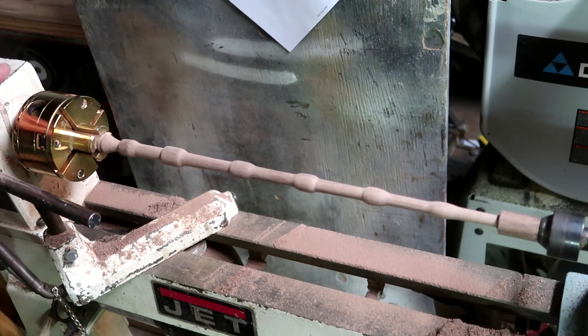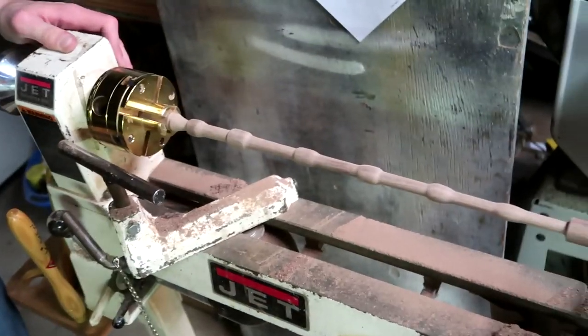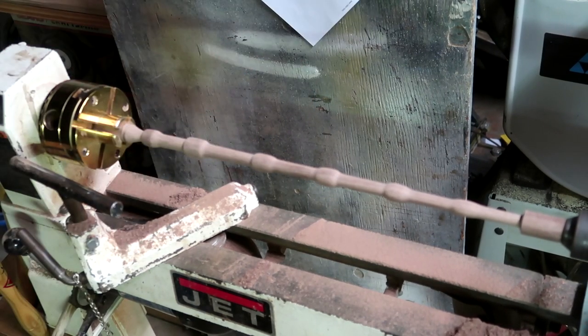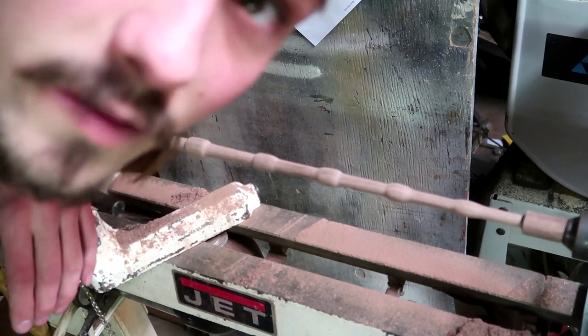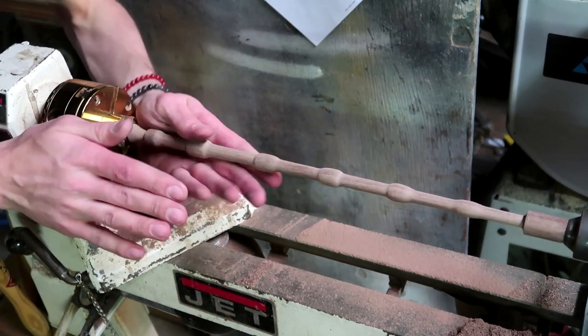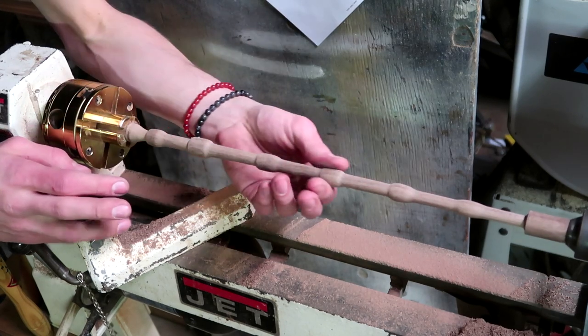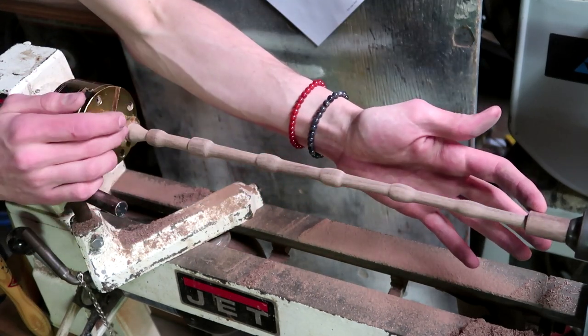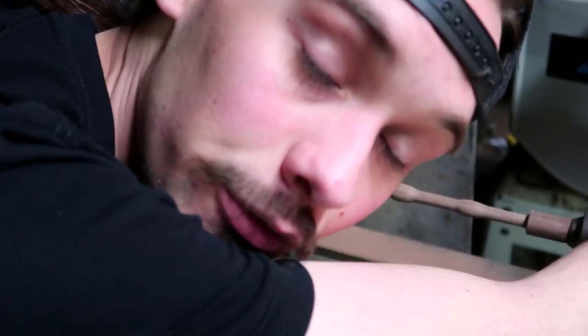Shaping and sanding is done. Check this out. I got my shape done. Okay, this is day one. It's gonna take a while. It is 8:30, so I started at four — that's four and a half hours so far, and I have the shape of the elder wand done, and it's the proper length for the most part. So I'm taking it off the lathe now. I'm gonna cut the tip and the end off, and on day two I'm gonna dremel the crap out of it, and that's probably gonna take longer.